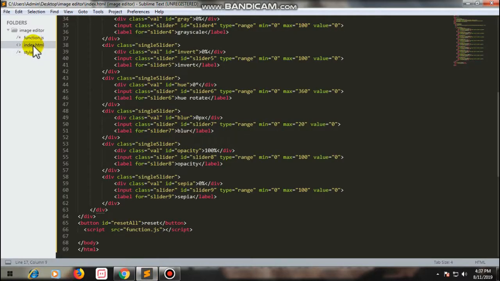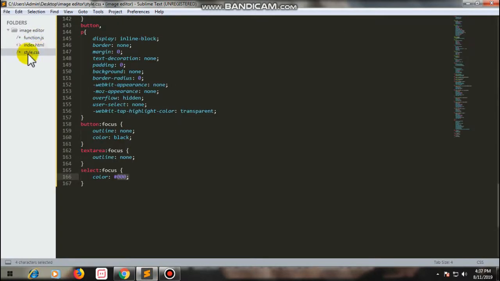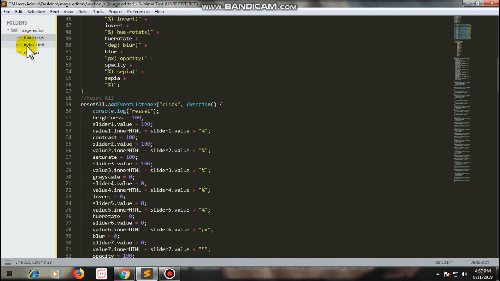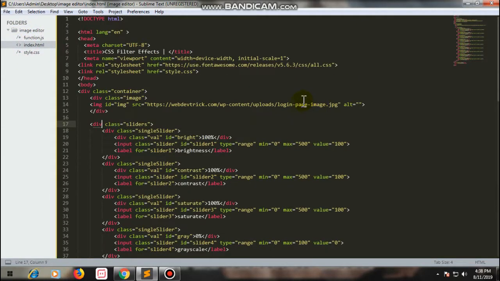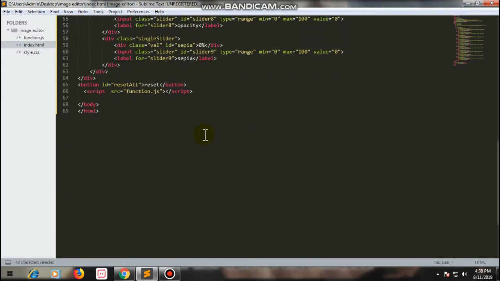First of all, I am creating, as usual, the index, then I will create a style.css, then I will create a function.js. In the index I will create the basic layout of my website. I'm declaring the HTML doctype, which declares that I'm using HTML5. Now I'm giving the title, and here is the viewport meta tag, to make the website responsive. Now I am linking my website to the style.css, otherwise it will not work, and similarly I am referring my website to the function.js also.